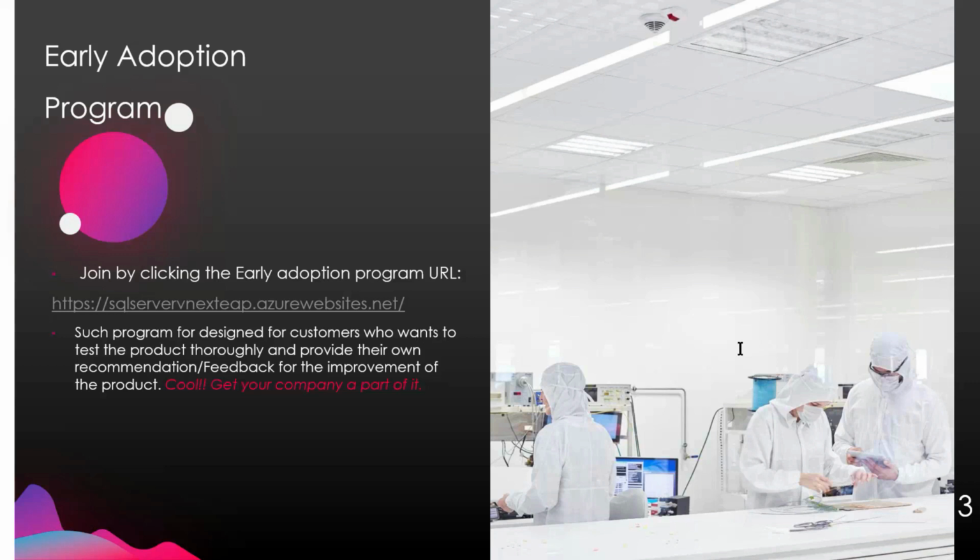Now, what exactly is this early adoption program? You can join this program by clicking the link as described on the screen. Such programs are designed specifically for customers who want to test the product thoroughly and provide their own recommendations or feedback for the improvement of the product. So you can take part in the early adoption program, understand the product, and also give feedback. That's what it says. So it's obviously a cool feature. You can get your company added and be part of it.